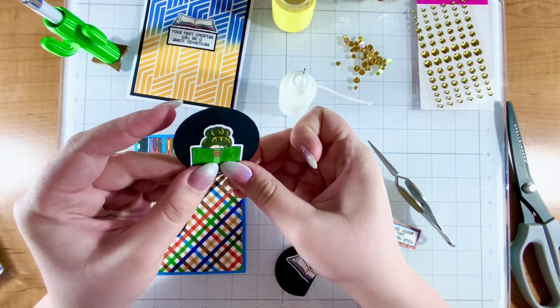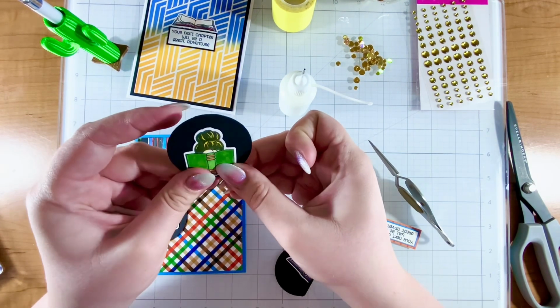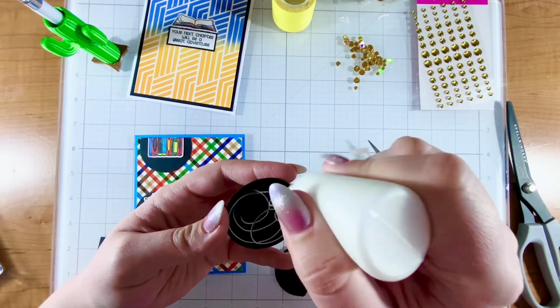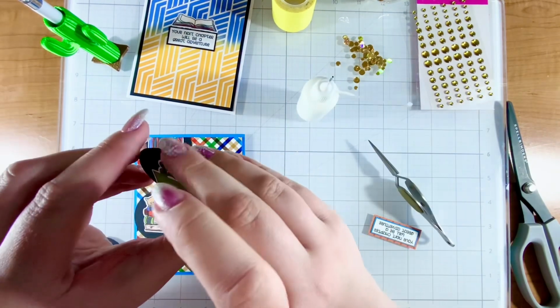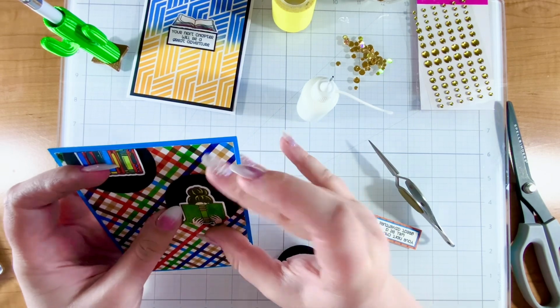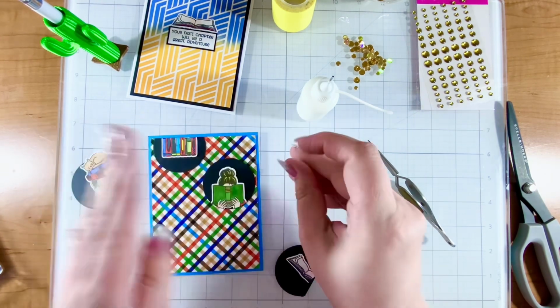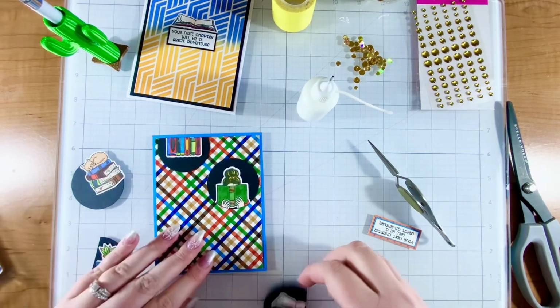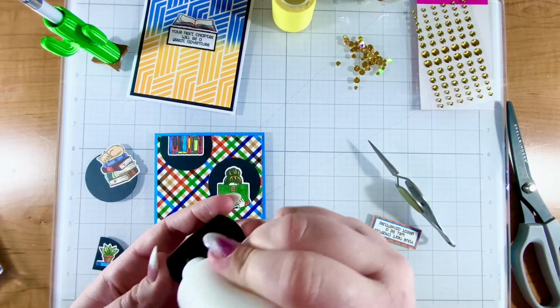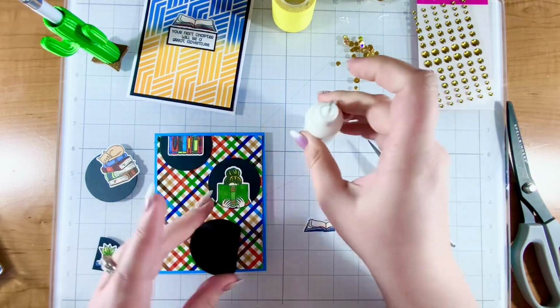If you're giving it away to someone, you could make it look like them. You can change the hair color, change the skin tone. It could be whomever you wish, which is always kind of fun. Same with the cat. If you want to make it look like somebody's cat, you can change the fur color and you'll have a custom cat card, which who doesn't love? Dog lovers, that's who.